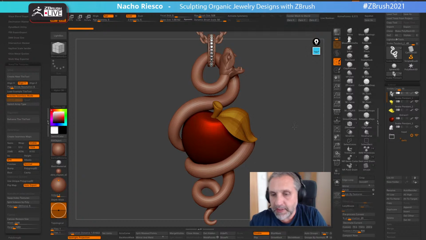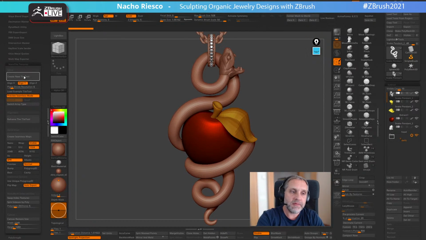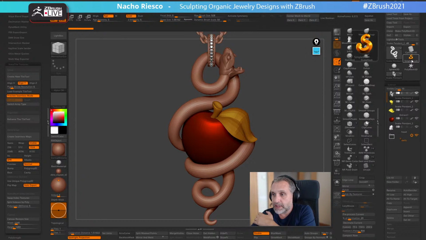So remember that the idea behind this plugin is to create tileable textures with Nanomesh, with the same concept. ZBrush is going to make a mix between very old tools with drag and drop options inside of the process.